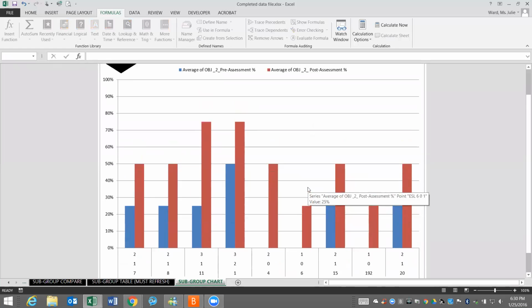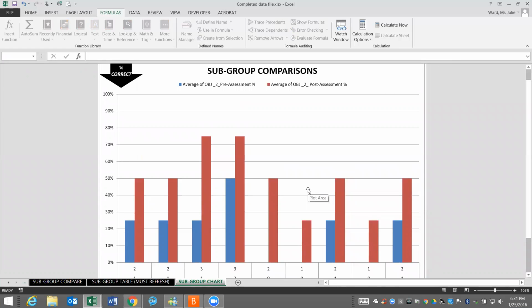So what's important is that you know how to look at this data, analyze it, and understand it. A lot of school districts will have personnel who will send you the data and send you charts and graphs and kind of desegregate it for you, but it's important to understand how to read that data and know how your class is doing, how subpopulations within your class are doing, and then you can compare it to other students in the building in the same grade, other students in the district if you have multiple elementary schools or middle schools, and then how you do compared to state data. So it's important to know how to read that and understand it and analyze it.